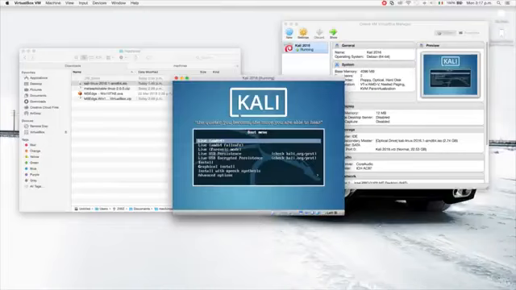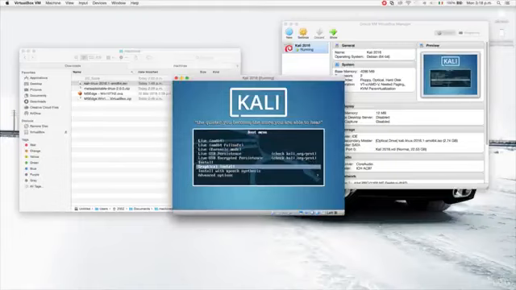And as you can see now, it's asking me what I want to do. Now you can use Kali Linux Live. You can literally just boot right now using the ISO image and use Kali Linux. The problem is you will not be able to restore the stuff that you install. So say for example, you installed a certain program or you stored a certain file. Every time you reboot, you will lose the data. So you don't really want to do that.